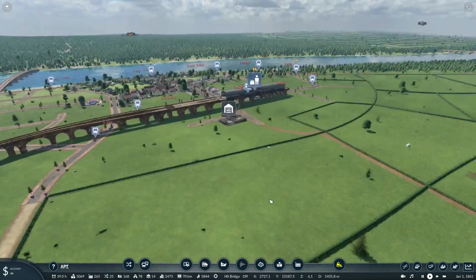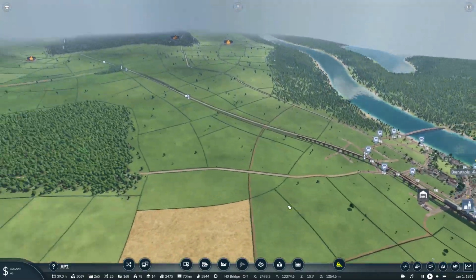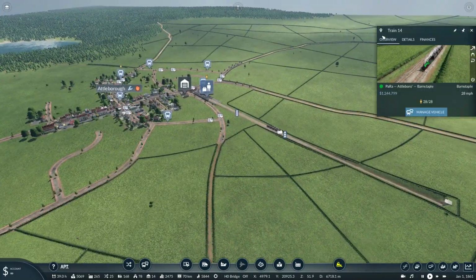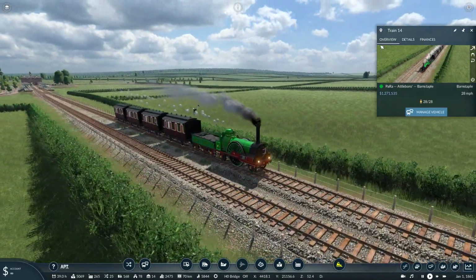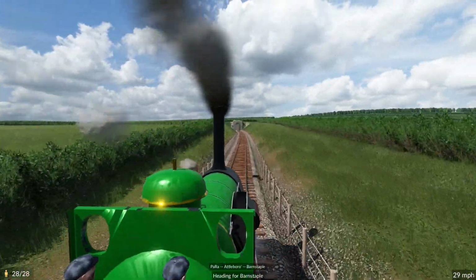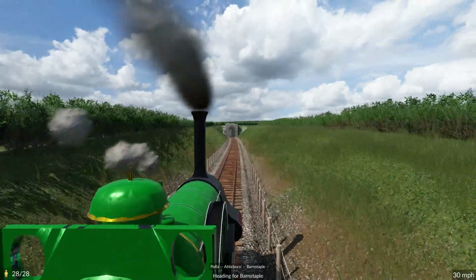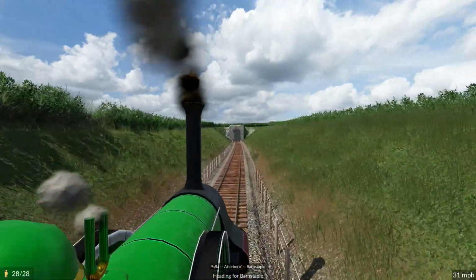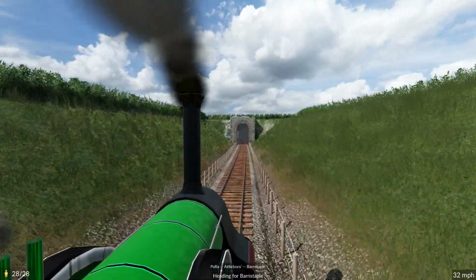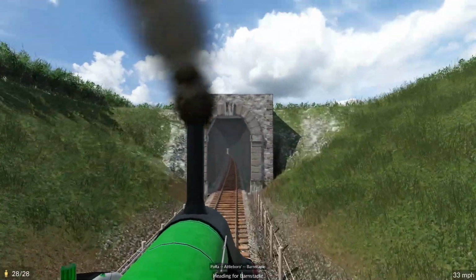Now let's have a look at where we have a train that we can catch. We should have a train on this side, right? There it is. Let's jump. Let's hop on board this train right now. There you go. And let's enjoy our first ride along on this new line. Let's move a little bit closer to it. There we go.